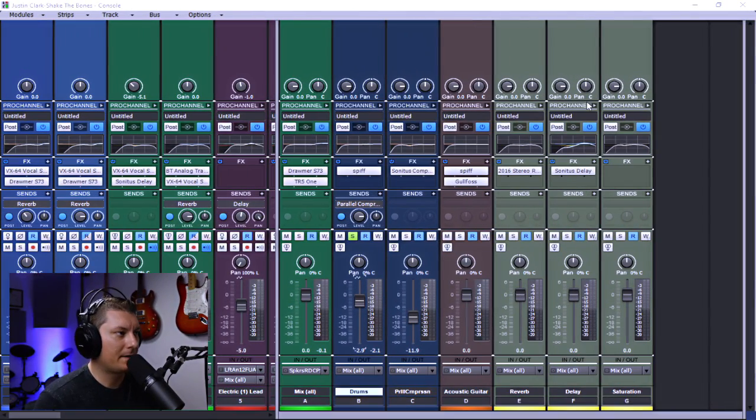Okay, so now let's check this out on some drums. This is definitely one of those areas where the plugin is supposed to shine the most according to the website. Let's go ahead and take a listen first without the plugin enabled.